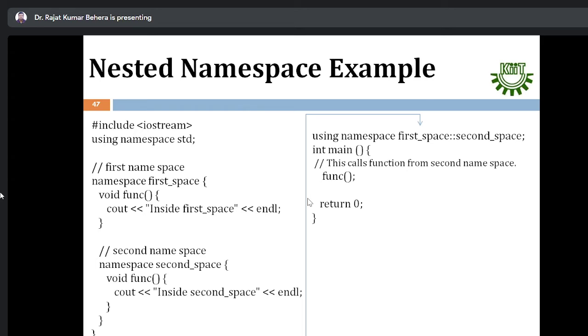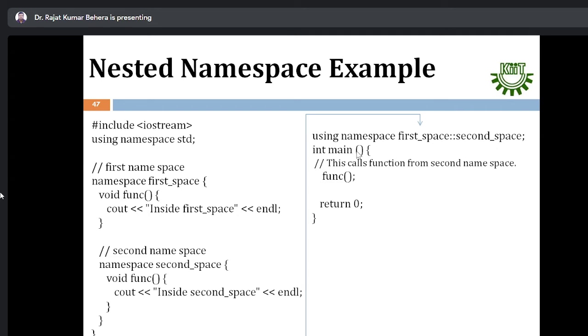In order to do that, we can use using namespace first_space, because a compiler cannot reach the second_space unless it reaches the first space. That is why first_space is there. Then the resolution operator, because this operator identifies the existence of a nested namespace. So the first space, then the resolution operator, then the second space.